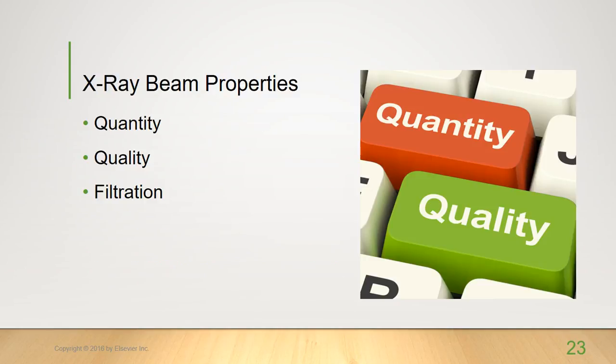So now that we've talked about characteristic and brems, or bremsstrahlung, now we need to know about the beam itself. So this was the interaction with the target. Now let's talk about the beam that actually comes out after these interactions. Certain properties characterize any given X-ray beam based on how it was produced and how it behaves in its interactions with matter. Now, the interactions with matter are what we're going to cover in Chapter 7, but you need to know what I'm about to tell you so that you understand how it interacts.